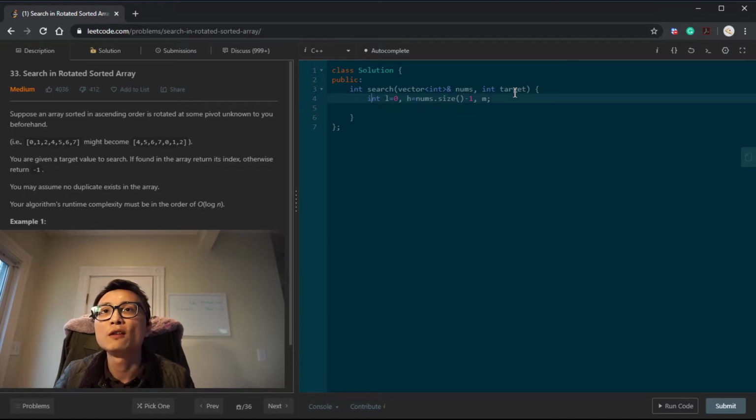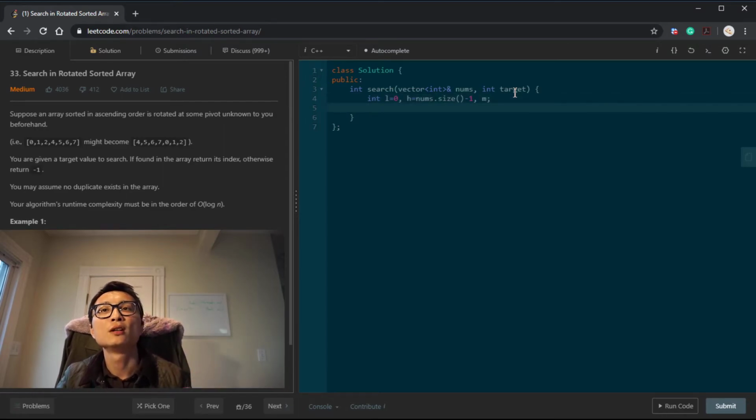So we have low and high, meaning the two boundaries for the search. And the middle is the middle point we use to try to reduce the size of the problem into halves. The termination is that these two pointers meet each other.